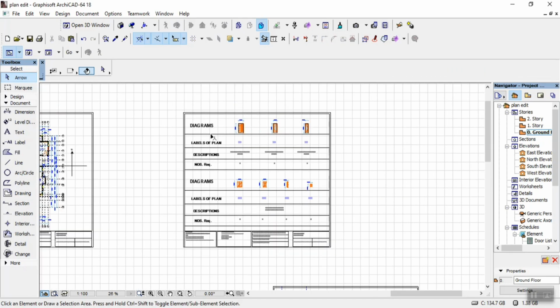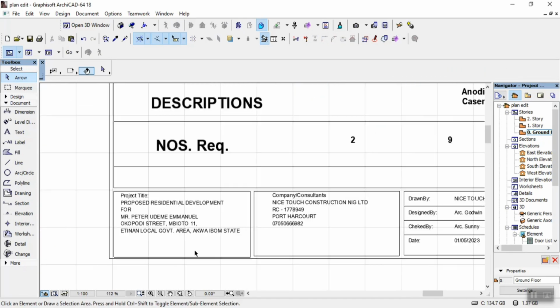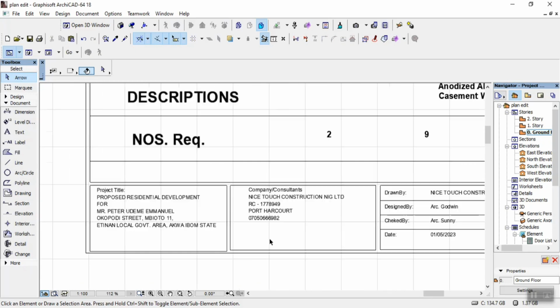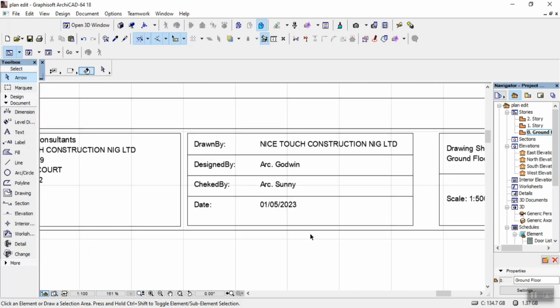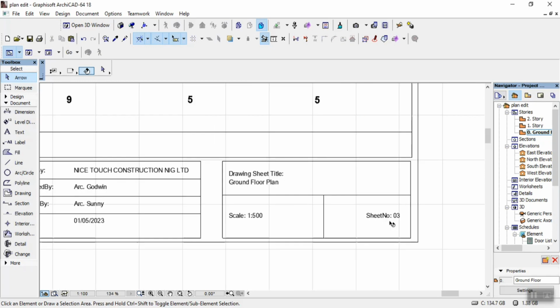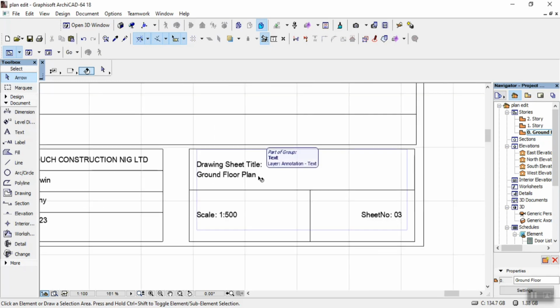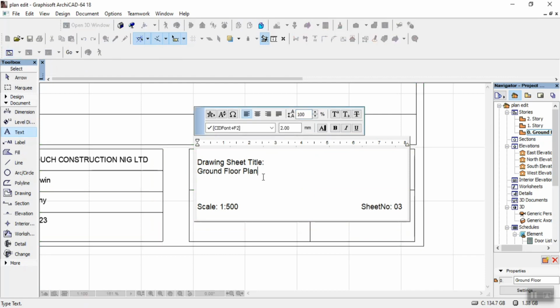This is the window and door schedule. So what you need to do right now, you don't need to edit this part anymore. Neither do you need to edit this part. All you need to do is the drawing sheet title and the sheet number.